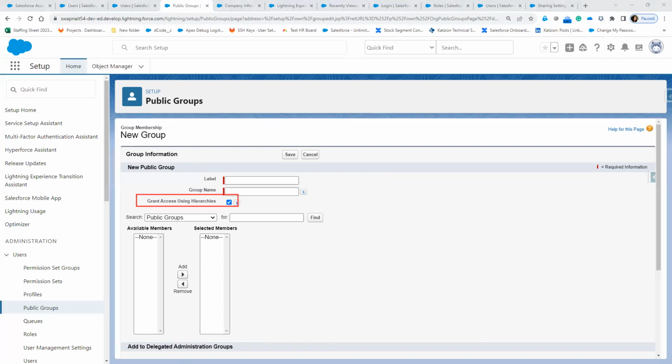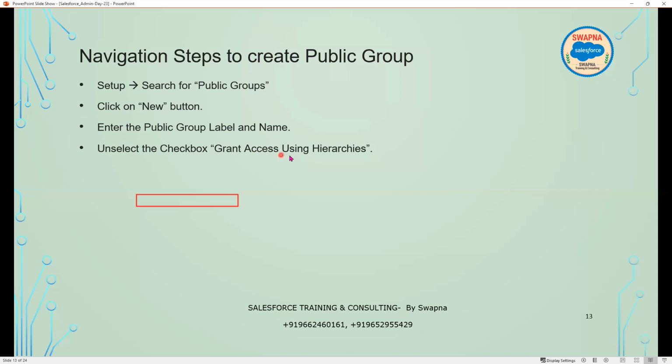Whenever you are sharing the record manually with another user, if you want to enable the role hierarchy part of it, so that if the user is at a high level, then the record is shared, then you can select grant access using the hierarchy.